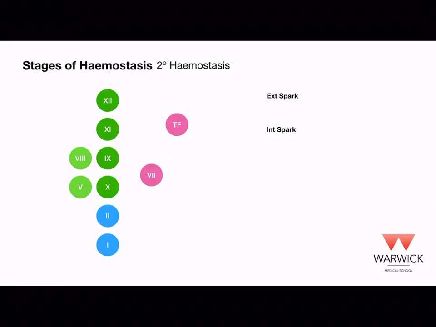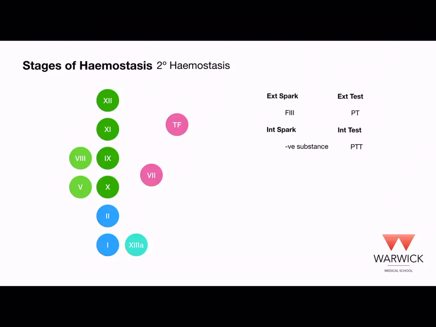Yeah, okay, so the extrinsic spark and the intrinsic spark. What are they? Extrinsic spark is tissue factor, factor 3, yep. The intrinsic spark is collagen to factor 12, the negative surface, yeah. So, to test the extrinsic versus intrinsic, what are you doing? Extrinsic is prothrombin time, PT. And then the intrinsic is PTT, partial thromboplastin time. Yeah, just PT and PTT together.